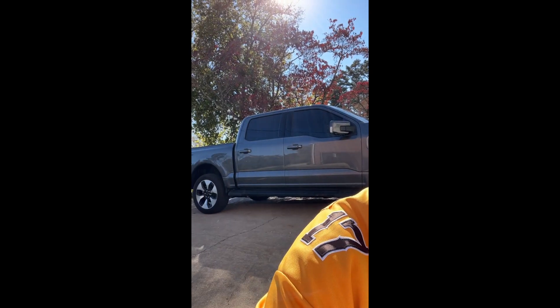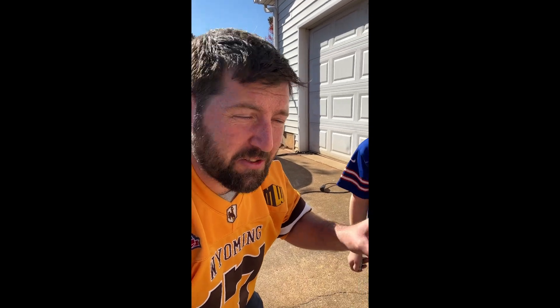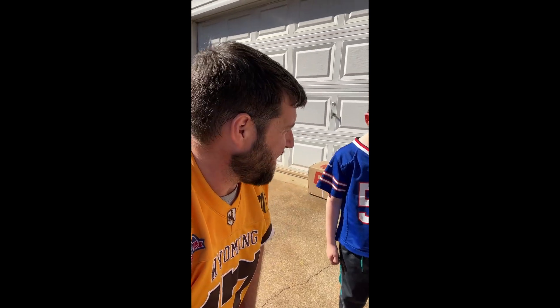That is going to go on to my new 2022 Ford Lightning. I've been wanting this for a long time. I think it's going to be awesome. We just got home and it's here in the driveway on a Sunday — I had no idea. Super excited. RealTruck.com had the best price on it, so I got it from them. I am stoked. Can't wait to get it on.